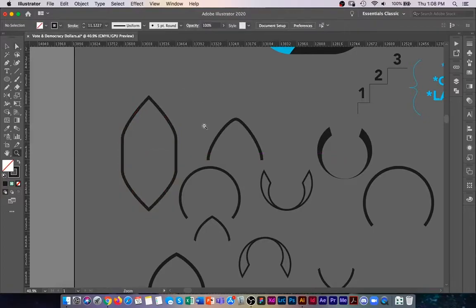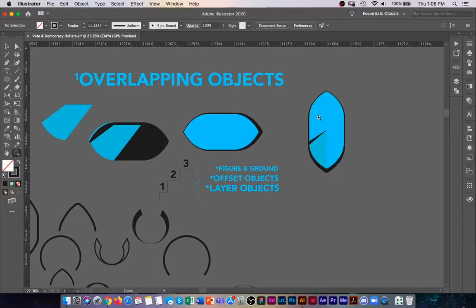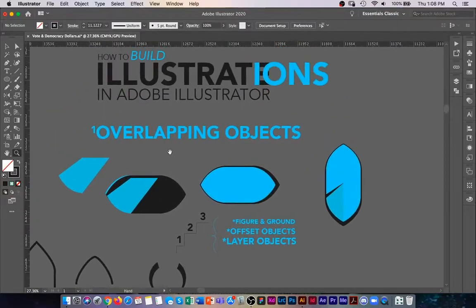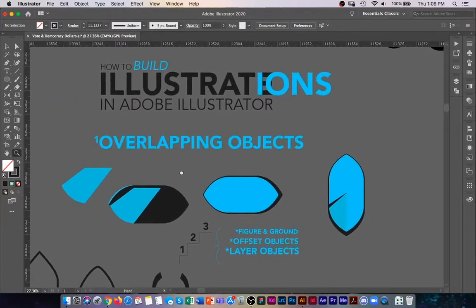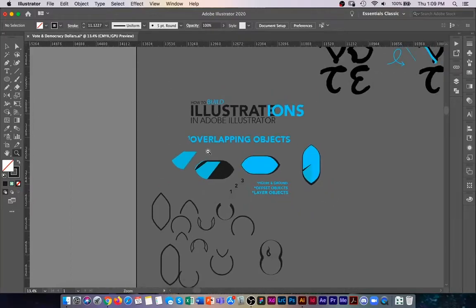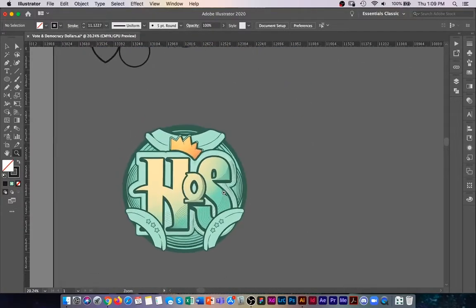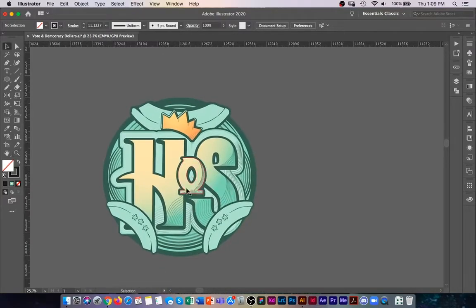So it's a similar process to be able to create formal shapes this way and then just find ways to layer them within your illustration. It's a pretty fun way to build things in Illustrator. You can build illustrations. I know we're working with letter forms for this particular project, but you can go through a similar process. I do have some formal objects that I have created that you can see the process of deconstructing. This seems like a very complicated illustration.